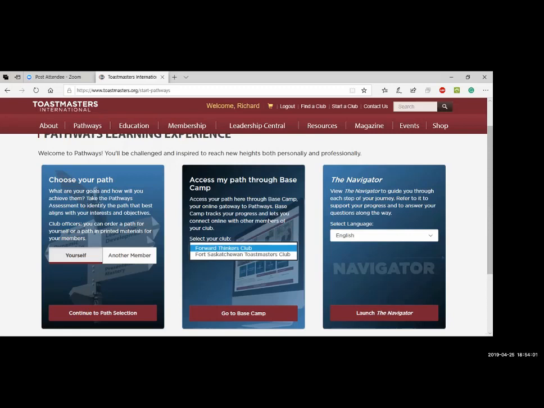Some people mentioned that it goes to both. No, it just goes to that one. So for now, I'm going to choose Forward Thinkers and go to Basecamp.